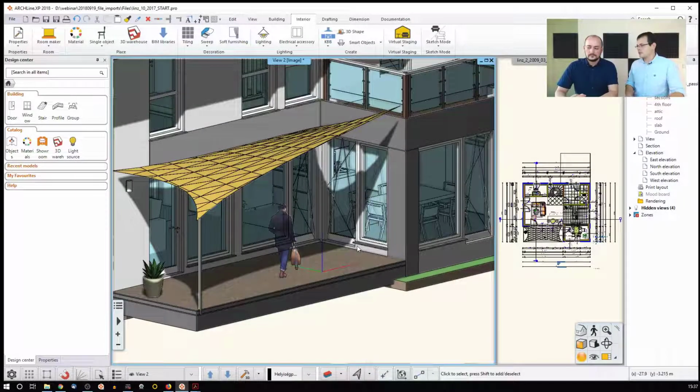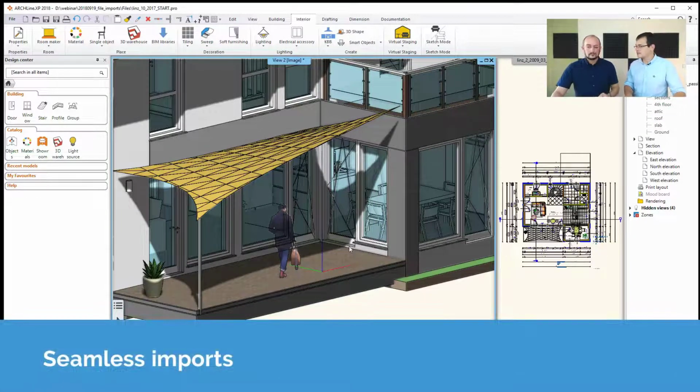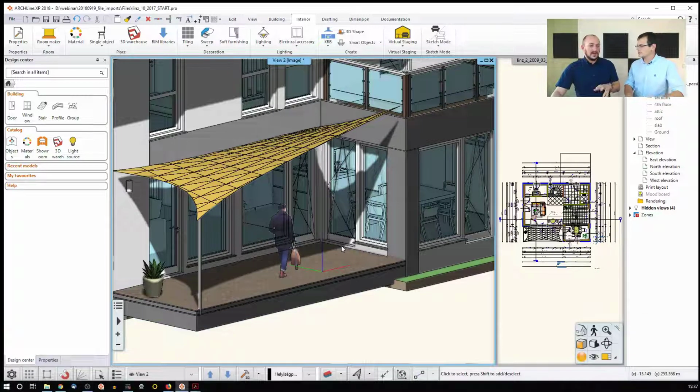We do have a feature set which we call seamless imports, and these are mainly libraries, so let's talk about them as well. These are things for those who don't have to download files, SKP files or whatever you would like to import, and then find it and then import it and then scale it and then digest it. It's usually an automated way of just one click, find something and then use it.